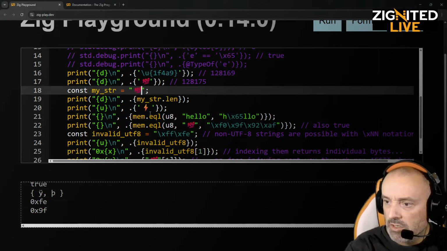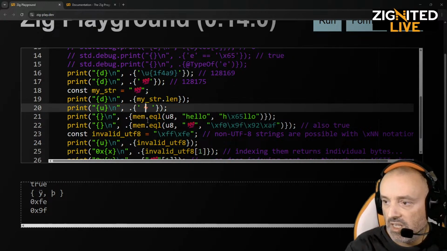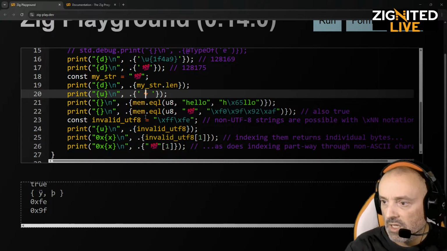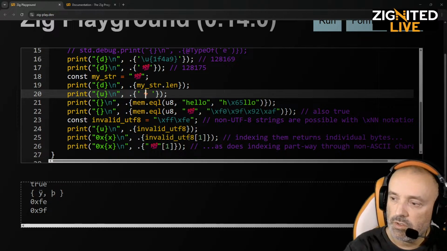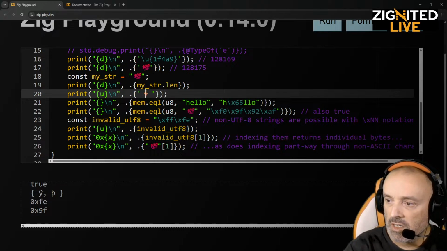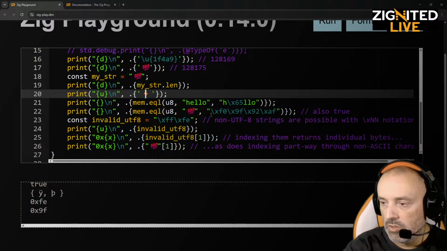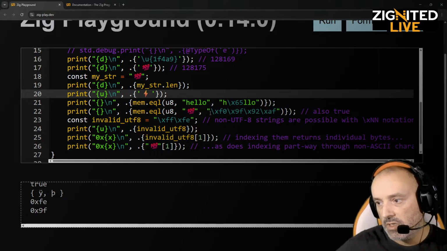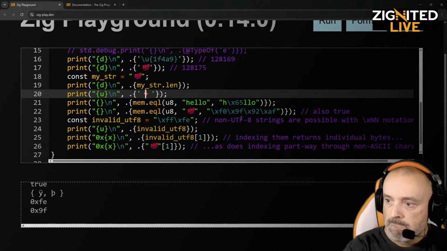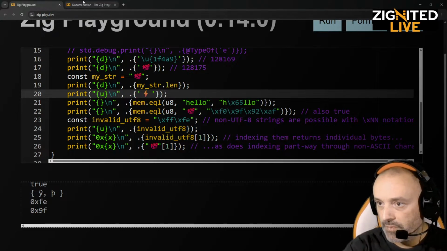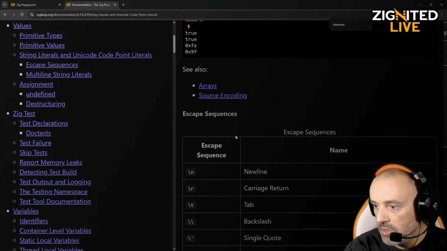Then we started using these special characters that take more than 1 byte. Then we did these last few things where we took a specific byte of these special characters. This is actually cool, that you can take 1 byte of a character that is actually 4 bytes. In some languages you cannot do that. You cannot just stop in the middle of the character and take it. But that's why Zig is low level. Okay, let's see what else they say about strings.